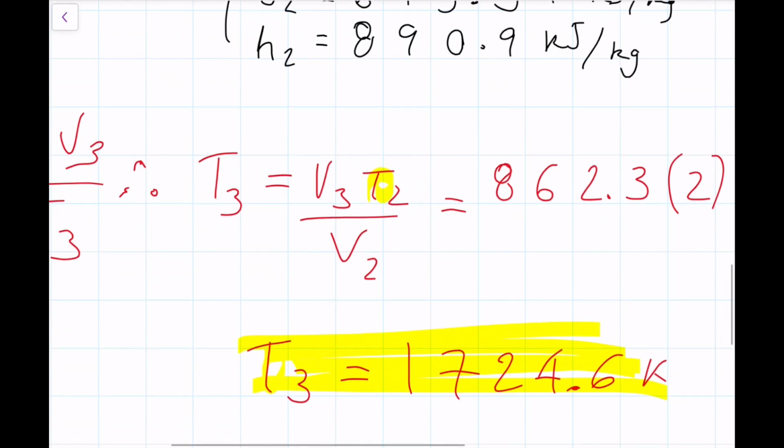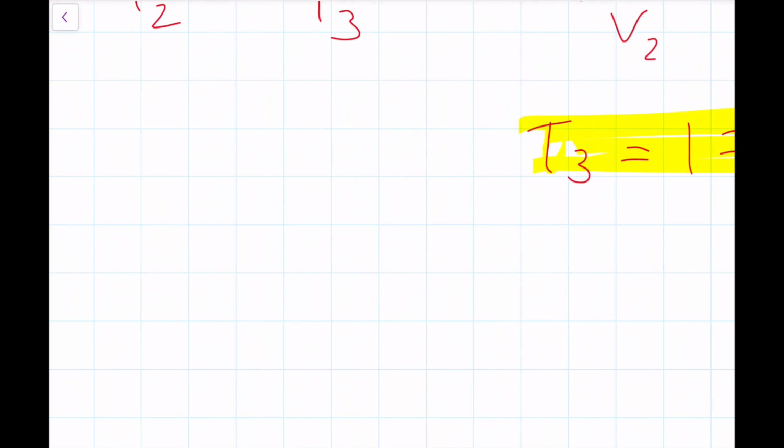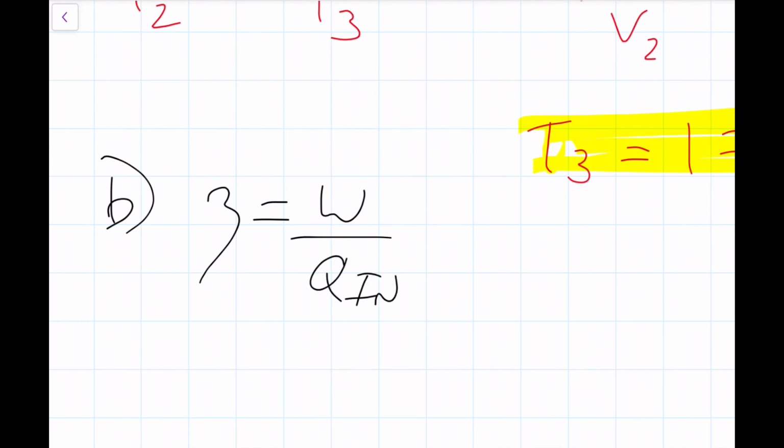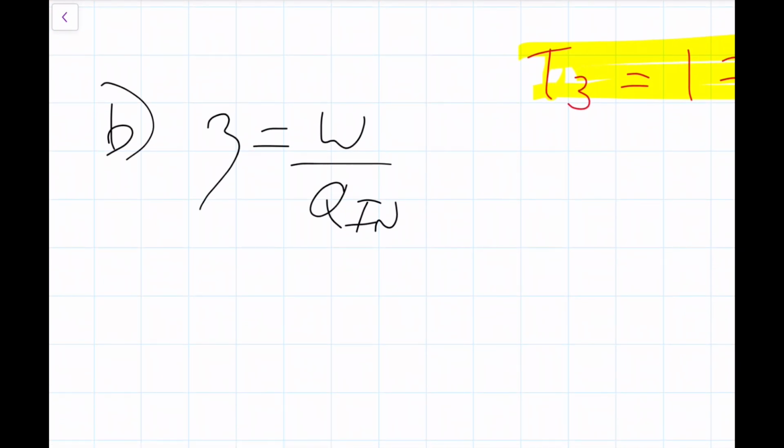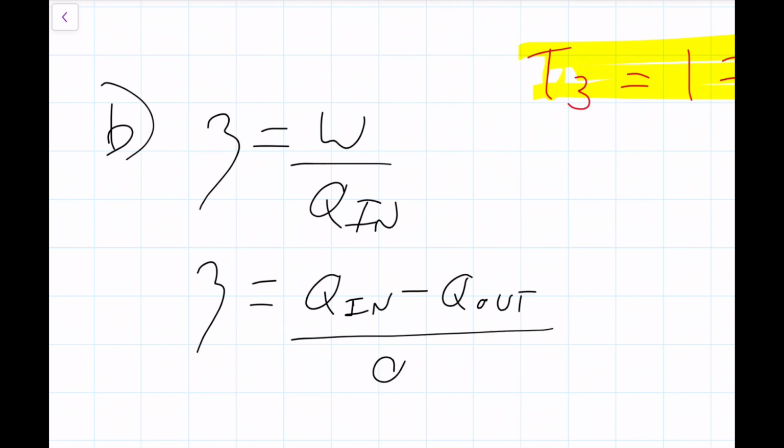Okay, so for us to find the thermal efficiency of this guy, let's do part B now. If we want the thermal efficiency, we know that's going to be the work over how much energy we had to start with, right? If we can use all the energy that went in as work, that's 100%. So we can either find the work or we can just find the two Q's, right? It's the same thing because we know work is, for this cycle, the same thing as the difference between Q in and Q out. So we can go ahead and do this. So that means that if we find the two Q's, we also can calculate the thermal efficiency.